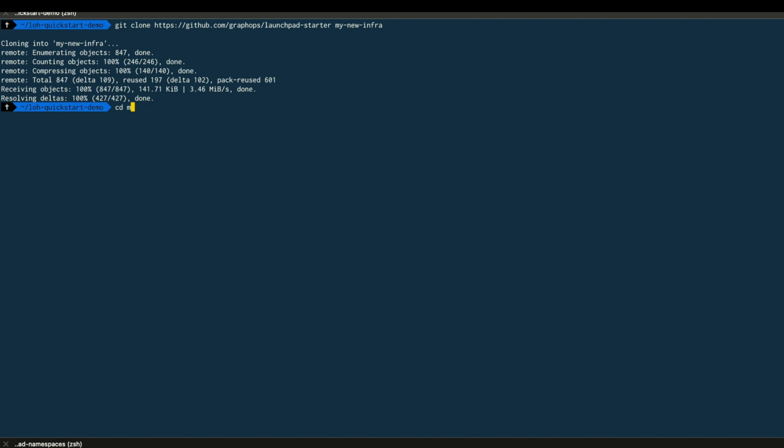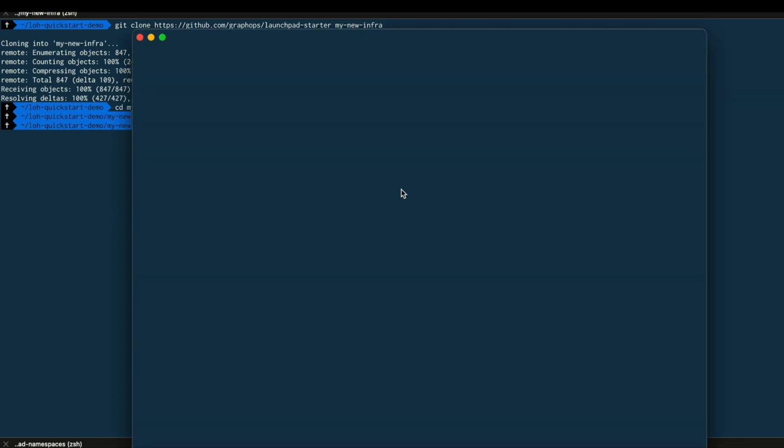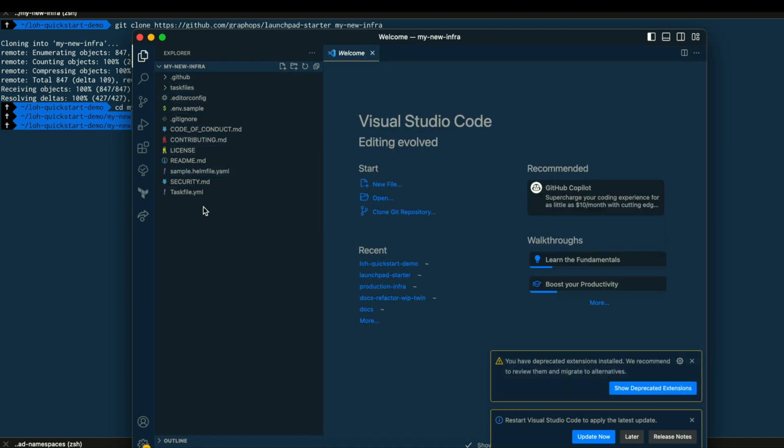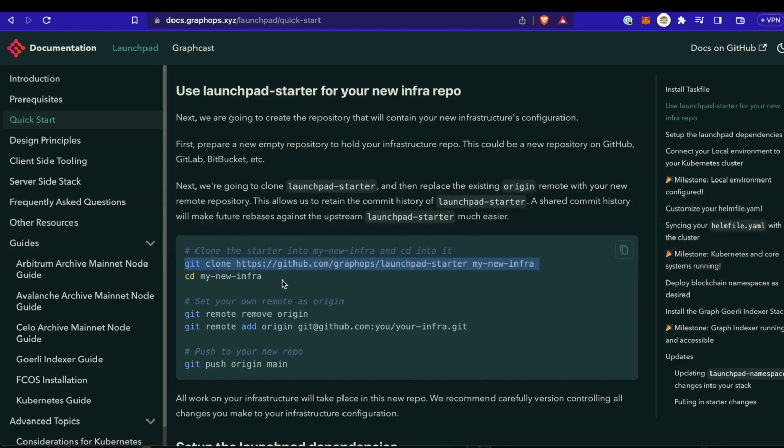And now I have my new infra repo. You can call this whatever you want. It doesn't have to be my-new-infra. And if we open it, you will see straight away that the contents of this repo include everything that Launchpad Starter has. From here on, you can customize it according to your needs, and you'll see that in a minute as well.